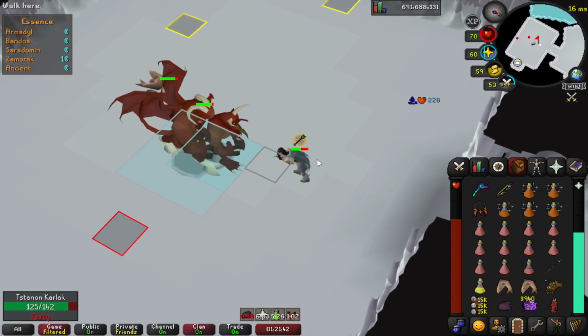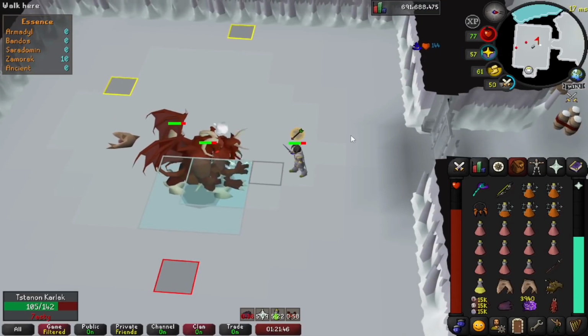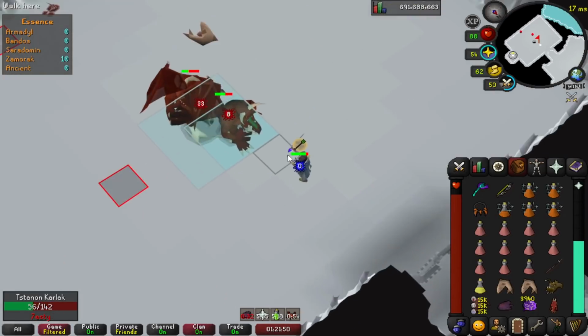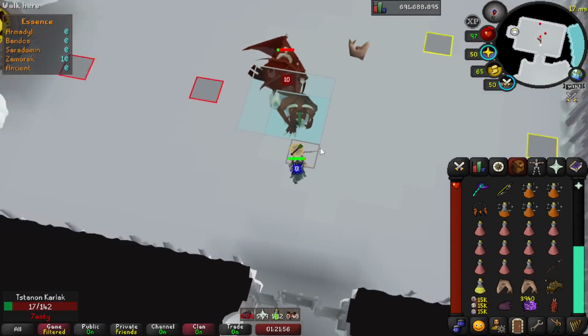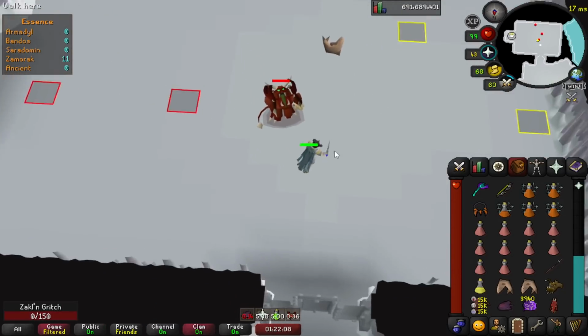That is honestly really great to see because I've been at this for a couple hours off task now, and it really is detrimental. It is so much worse than being on task. My kills drop by roughly 50%. I want to say I'm getting only about 20 kills per hour now. Granted, I'm tired and I'm doing it less efficiently and I died that one time, but we don't have to talk about that.